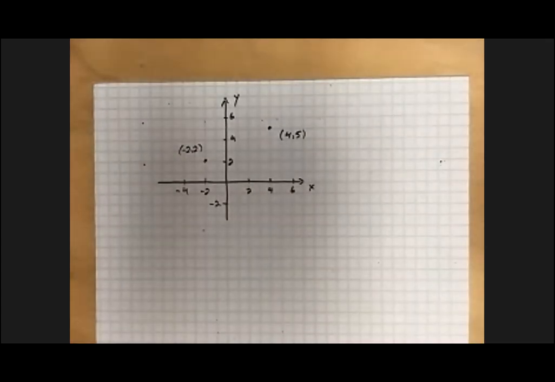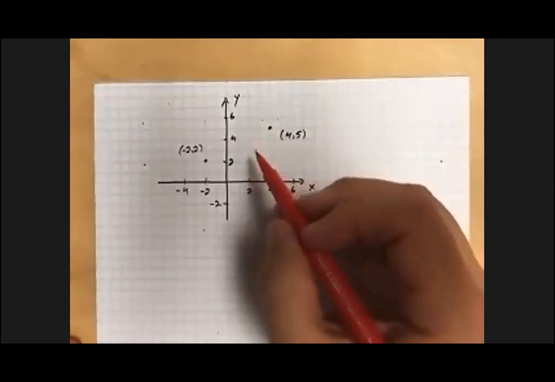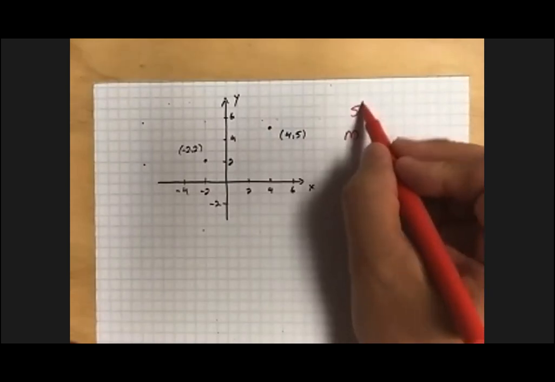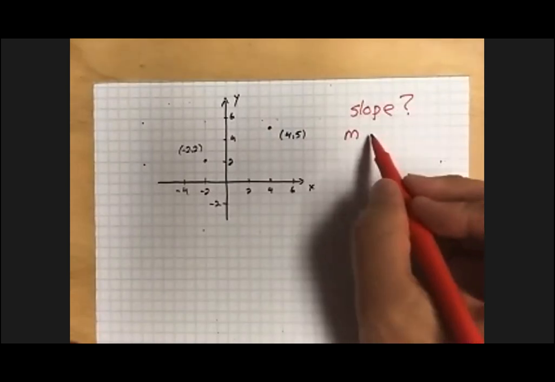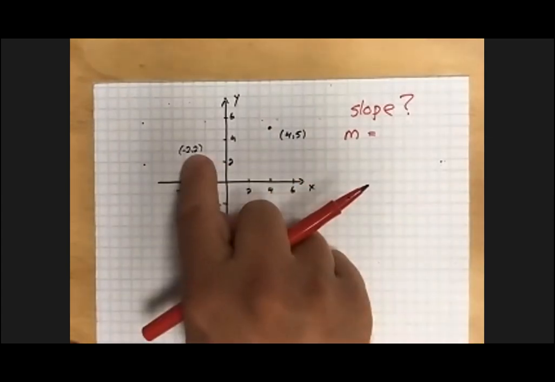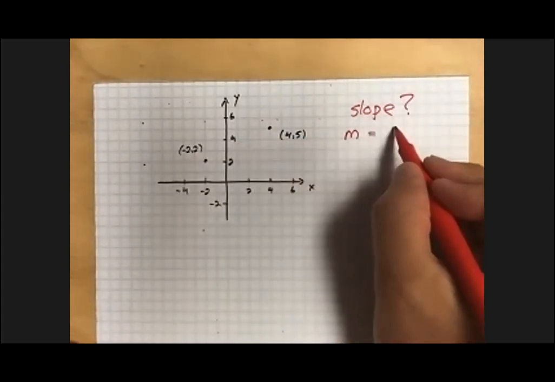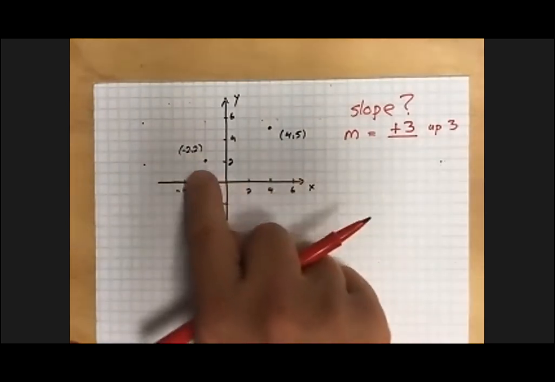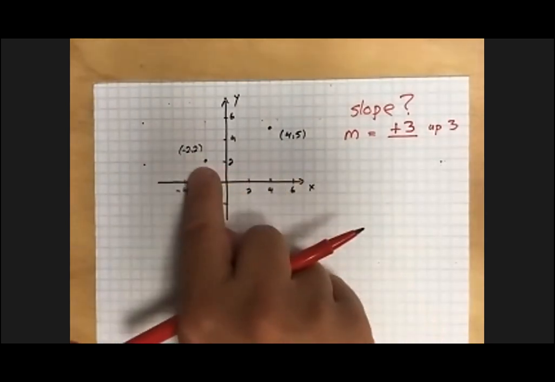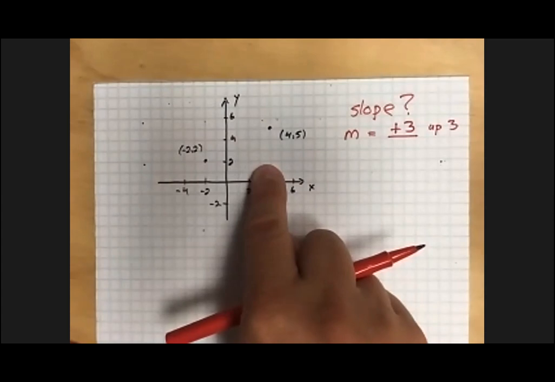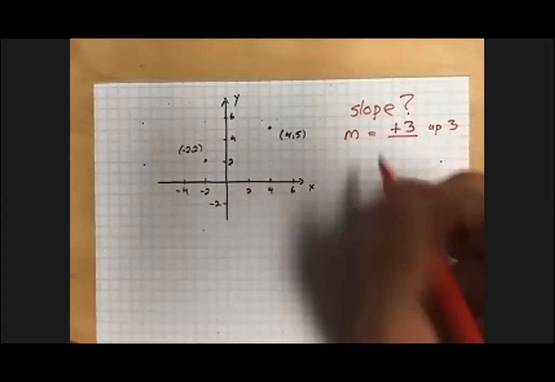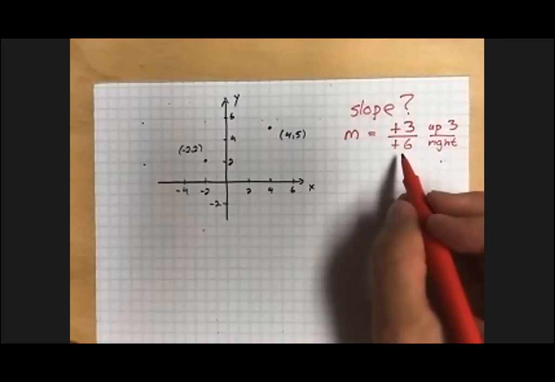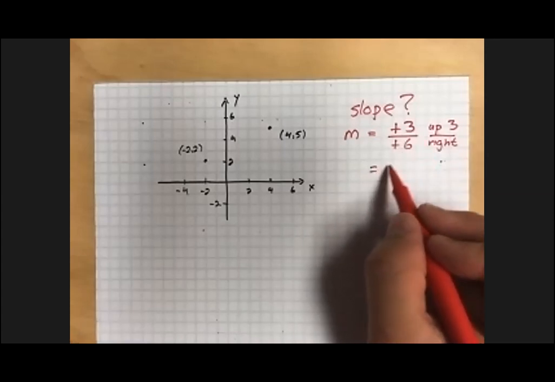You find me the line through those 2 points. Well, can you find me the slope? How far do you go over and up? That would be the first job. Slope. I went from minus 2, 2 to 4, 5. How much did I go up? I went up 3 steps. How much did I go to the right? I can go left or right, but in this case I went right. How many steps? 2, 4, 6 steps. And so the slope there is 3 over 6, which is 1/2.